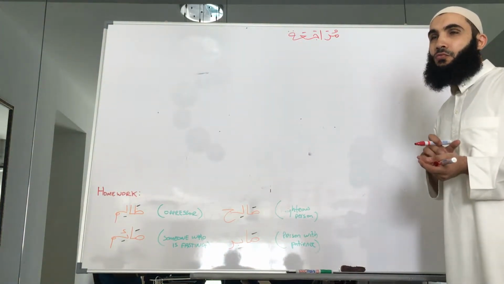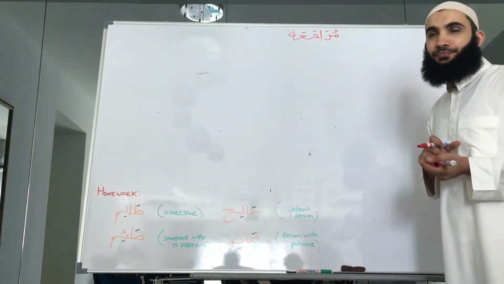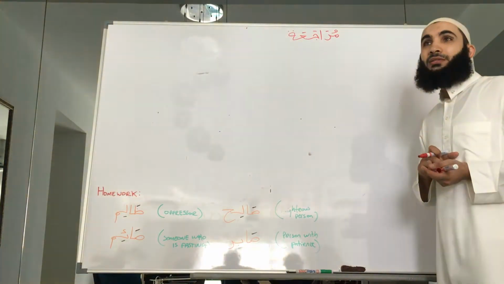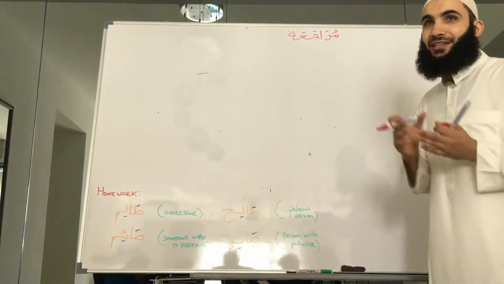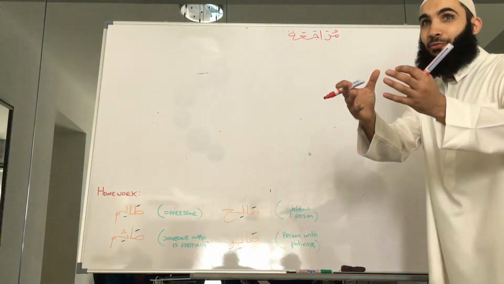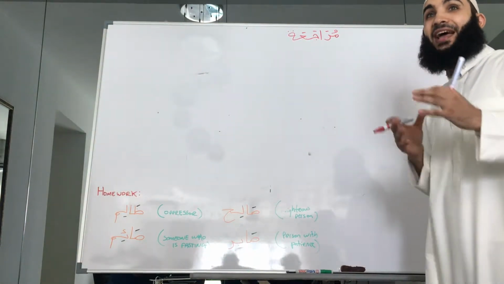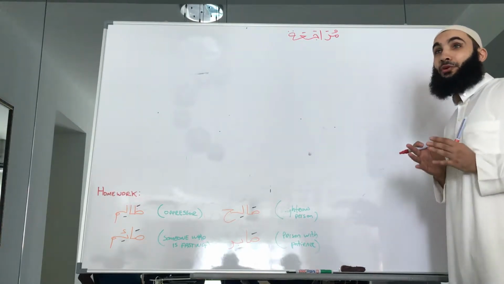And what was the fourth sign? The fourth sign is ya and nida. When we say ya Zaidi, that ya in Arabic, used to call somebody, is a sign that the word that comes after it is a noun, is a name. Okay, so we're working now on the names, on the nouns.